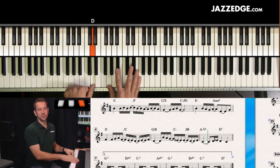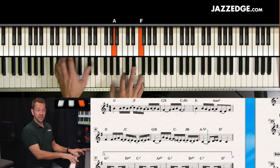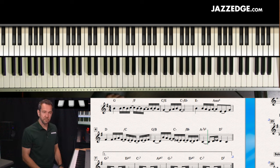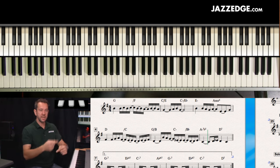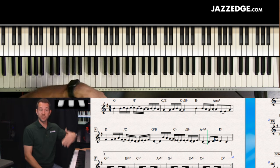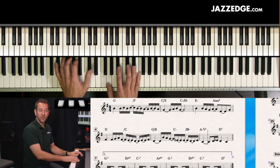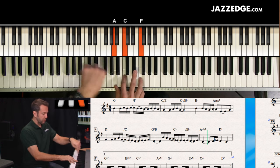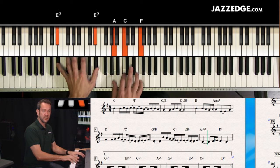I end up moving into a whole other key. So here. What I do is I move into B flat major for the bridge. So as in G major minor for the A section, in the bridge I moved into the relative major, which is B flat major. And then rather than going right to B flat major, I start on the 4 chord, which is E flat. Do this 2 chord over it, so it gives it a sharp 11 sound, kind of a Lydian sound.